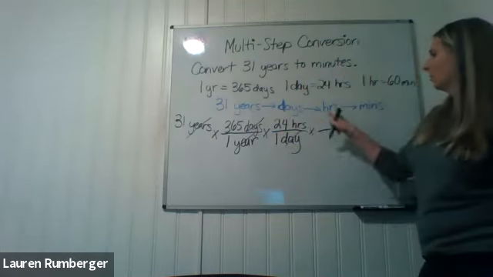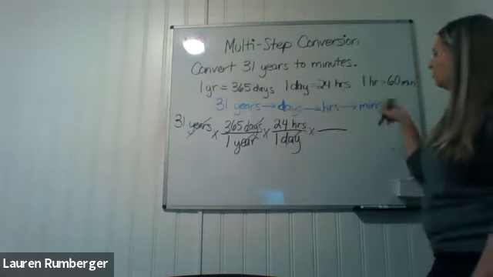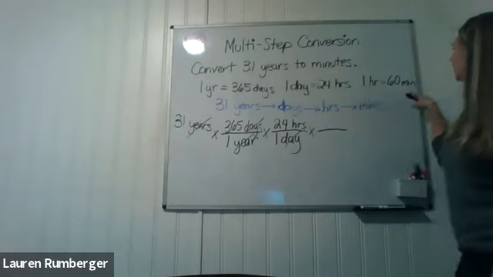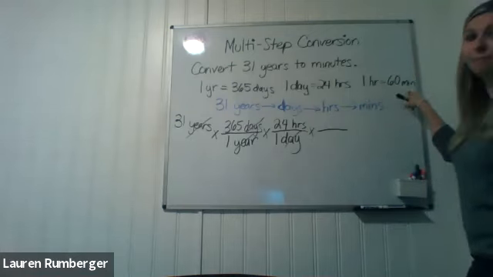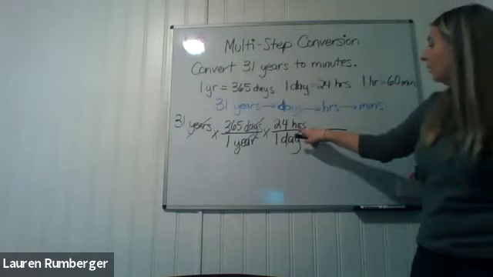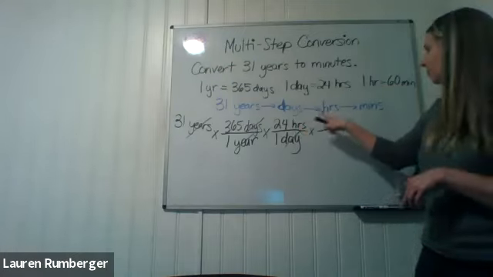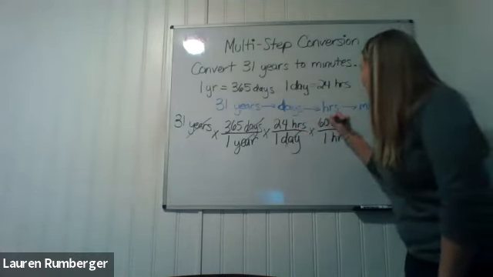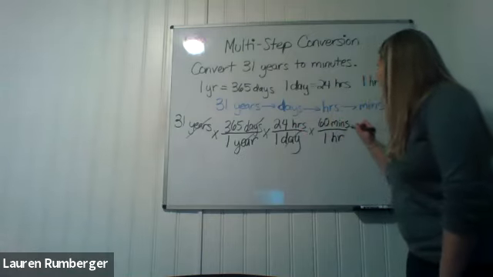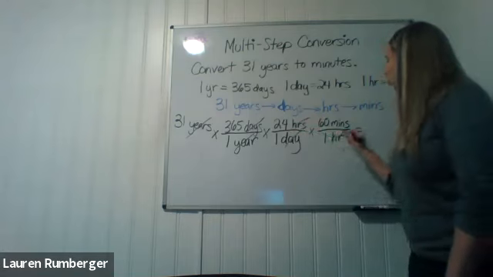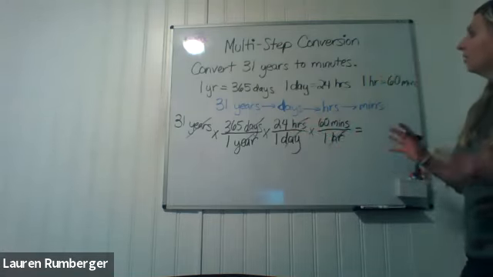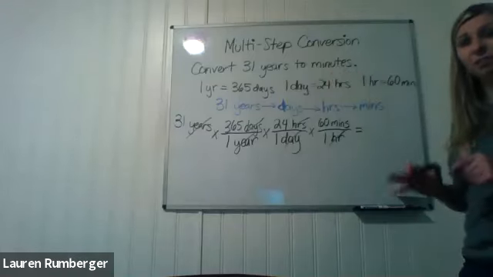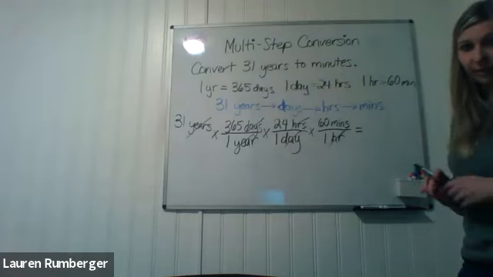Next, we're going to convert from hours to minutes. When we take hours to minutes, we look at our equivalence. 1 hour is equal to 60 minutes. So we have hours here that we want to change to minutes. That's our final step. So we're going to put 1 hour on the bottom, 60 minutes on top. Cancel, cancel. And then now we've achieved the units that we want to convert to. Remember, focus on units first before you go grabbing for your calculator.